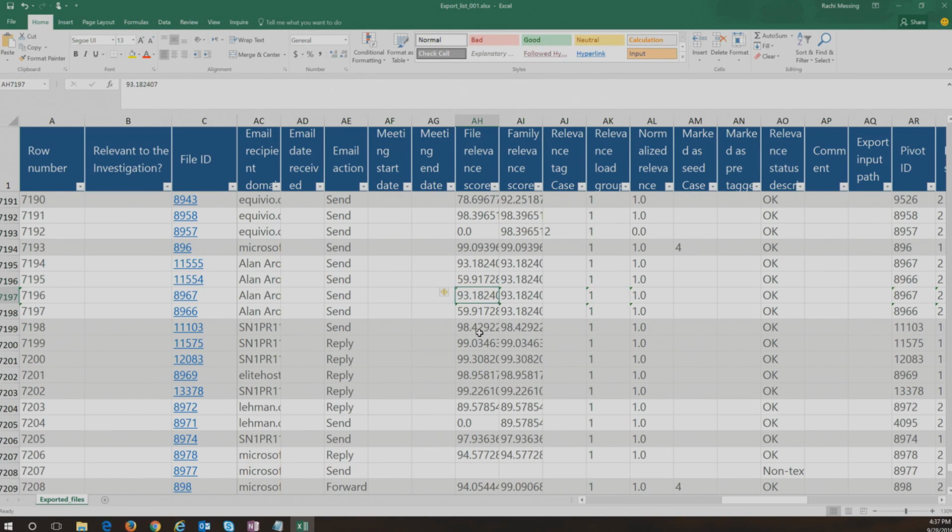Sorry. All of these documents have various different scores from 0 to 100. And if I sort these documents, the higher the score, the more likely a document is to be relevant. I'm going to look at the documents that are more likely to be relevant. So I might take my 1 million, 2 million, 5 million documents, reduce that down to only look at 20% of the documents that scored high, that are really, really likely to be relevant. And that way, I'm able to very quickly reduce the overall volume, utilize the machine learning to get to that relevant document as quickly as possible. So let's say I go ahead and I do that, and now I realize that, you know what?